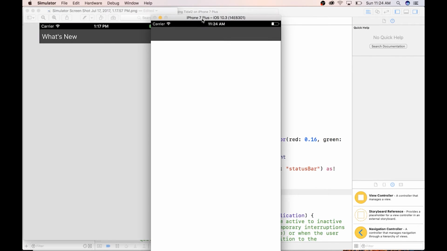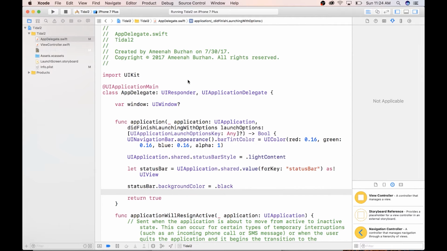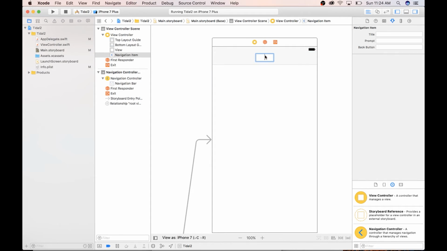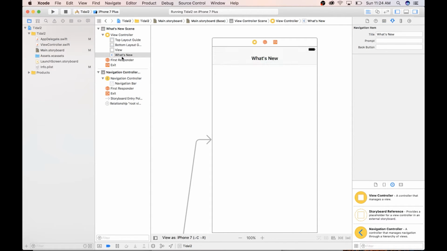We have the black status bar, then we have the gray. Now the only thing is we have to actually create this label here. Now, when we try to just go to our storyboard and add our label here, it adds in the center, right? So we can say "What's New," and if this is your own app, you could probably say this would be good enough for you.